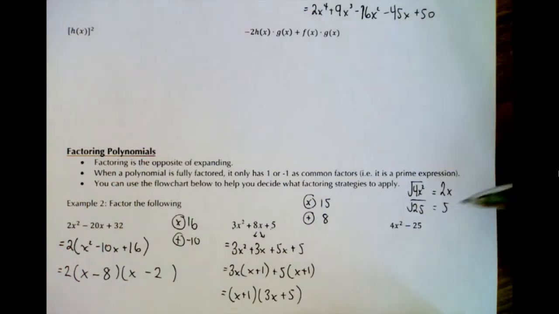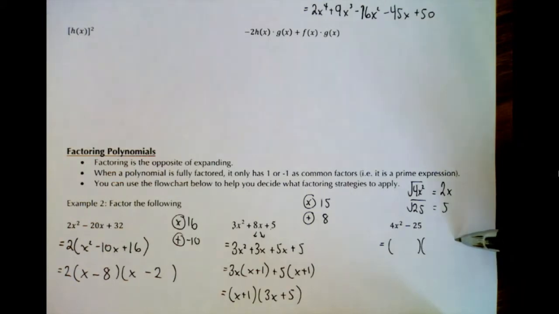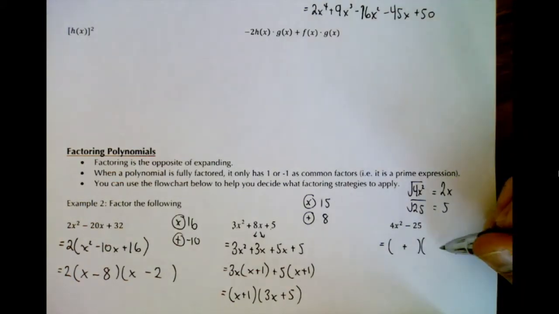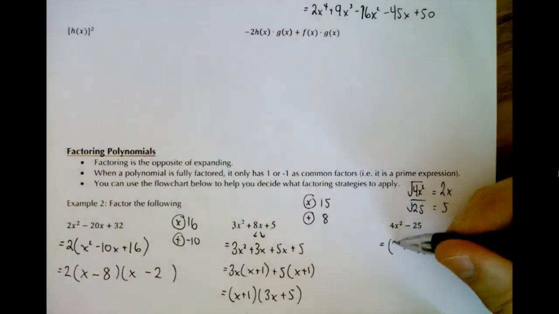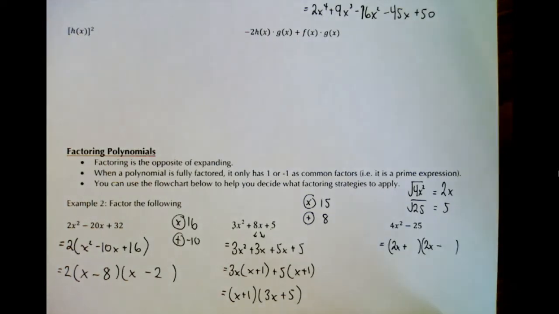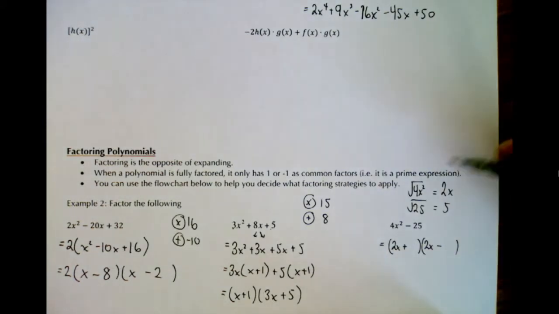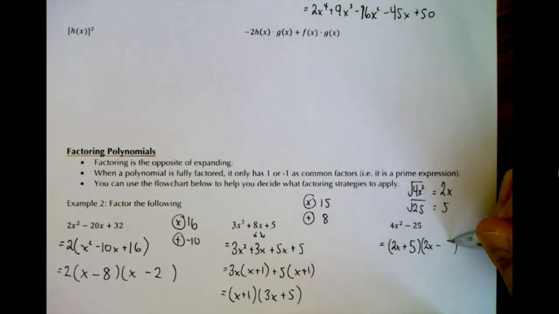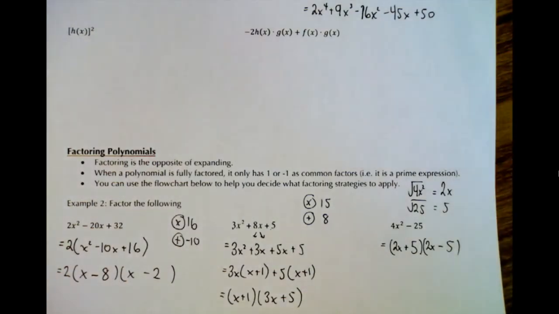Yes, it's 5. And those two answers become very important because factored form for a difference of squares is two brackets, one with a plus, one with a minus, and the beginning term of both brackets is the square root of 4x squared, which is 2x. That becomes the first term in both of our factors. The second term in both of our factors is 5. One time plus, one time minus. And that's factoring a difference of squares.